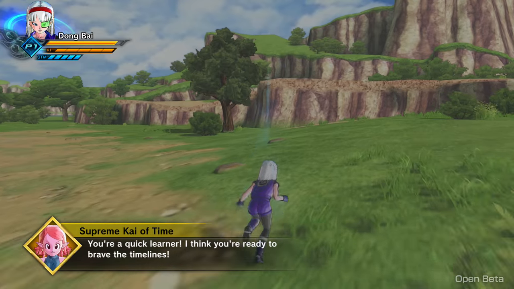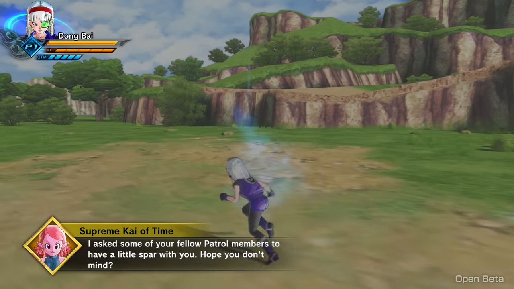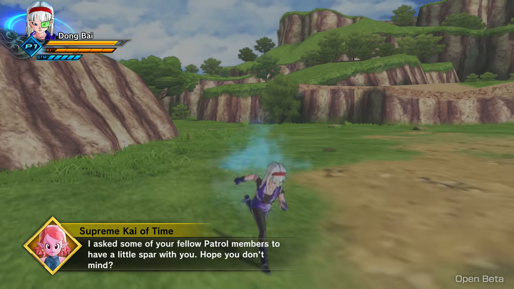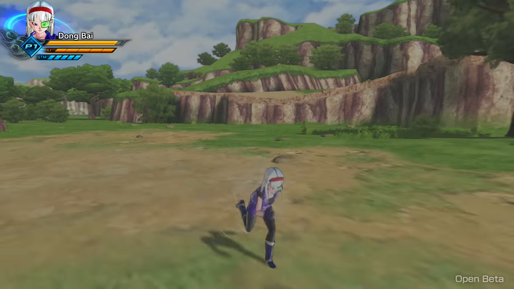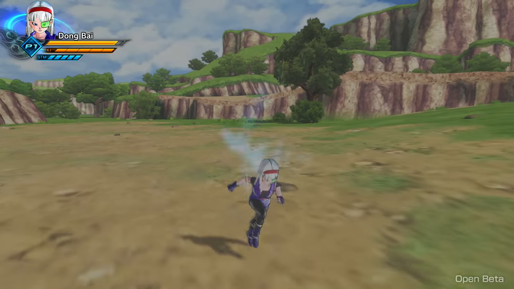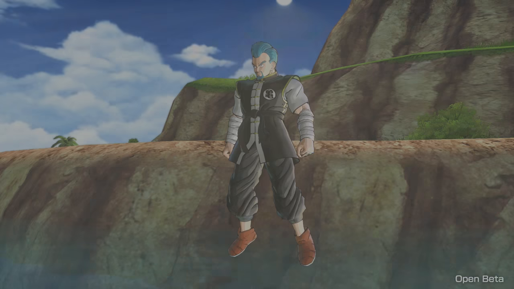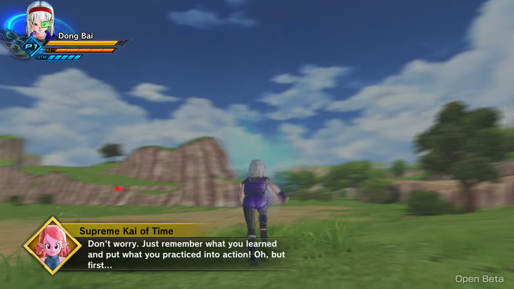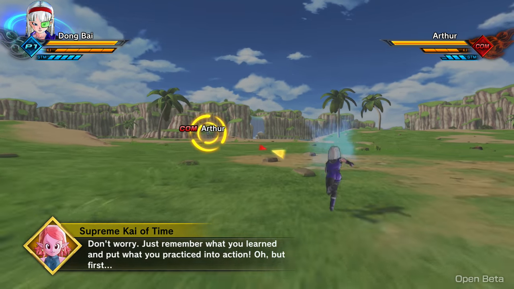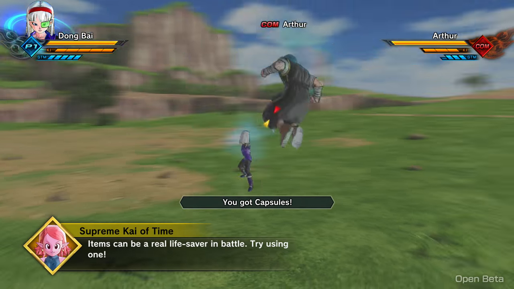You're a quick learner. I think you're ready to brave the timelines. Oh, so I learned only one thing. I asked some of your fellow patrol members to have a little spar with you. Hope you don't mind. No, I don't mind kicking the shit out of some people. There's some people. Where are you? It's a blue guy! You learned and put what you practiced into action. Name King Arthur! Can be a real life. You've got gaps in battle. Try using one.